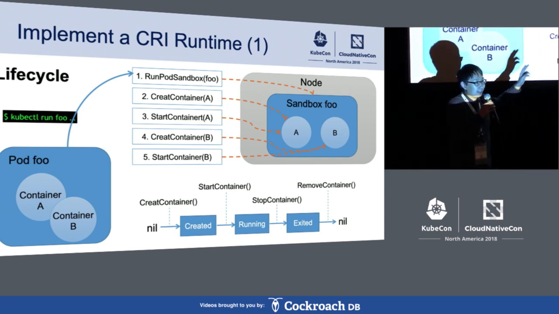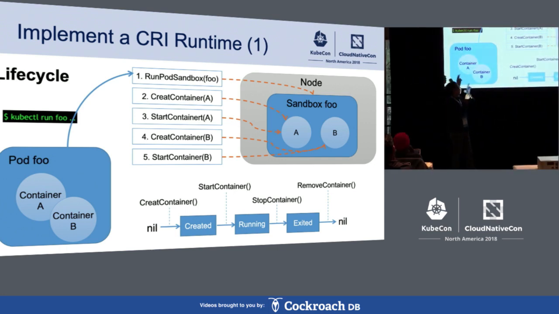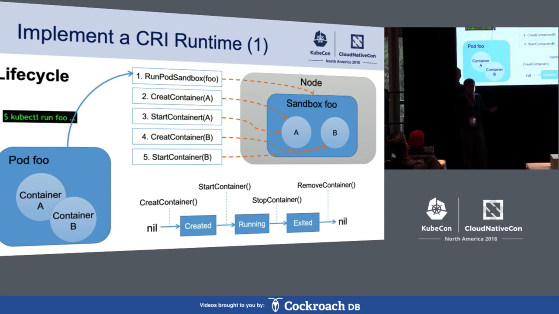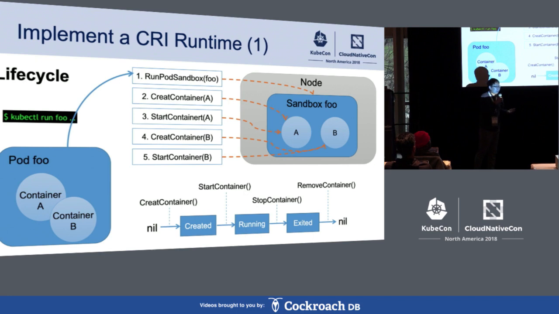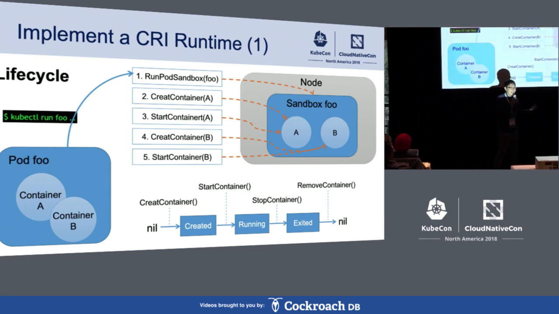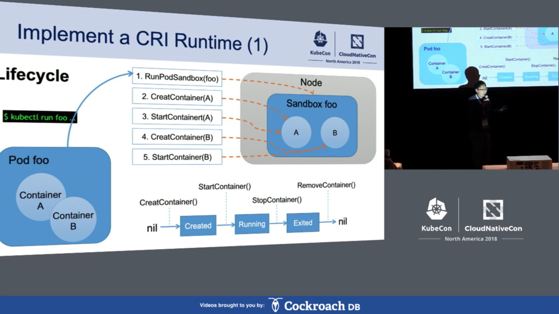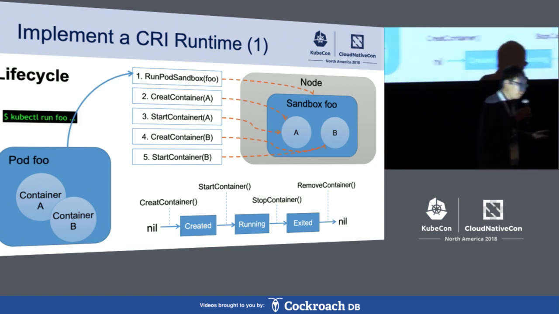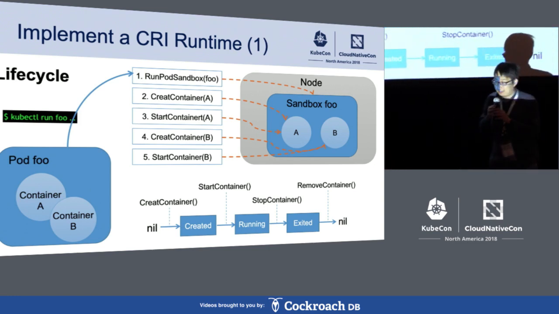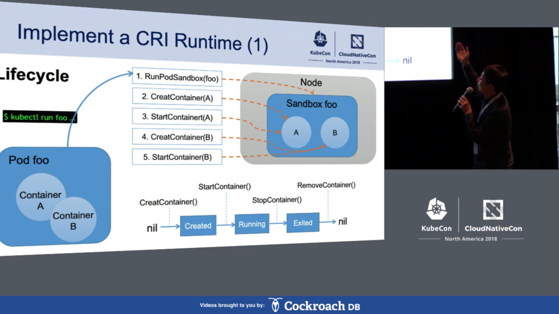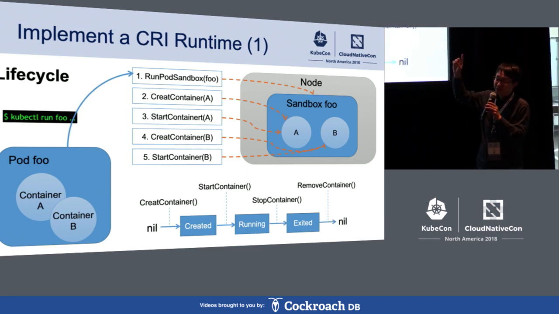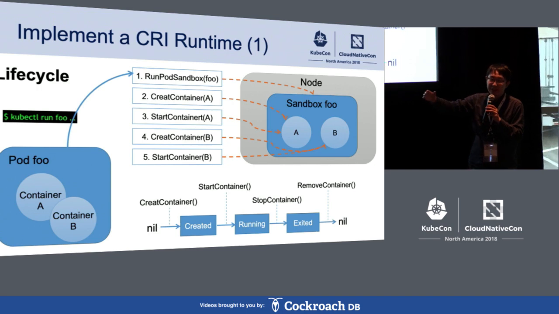The first step is that Kubernetes will call RunPodSandbox foo by using CRI. Then your CRI implementation will actually call the underlying container runtime like Docker or Kata or anything. But here is the difference. Because I said it's your freedom to implement the CRI, you can make the decision. For example, for this RunPodSandbox, what I will do essentially.